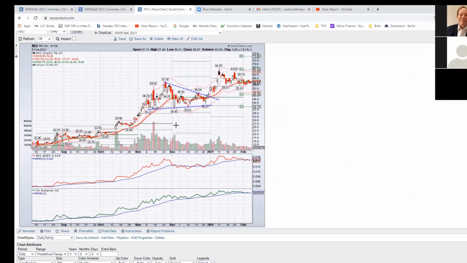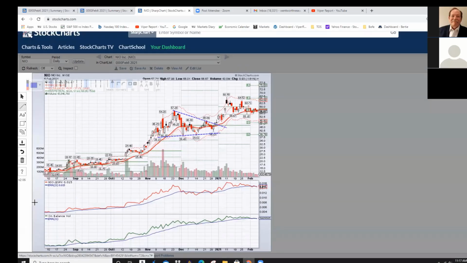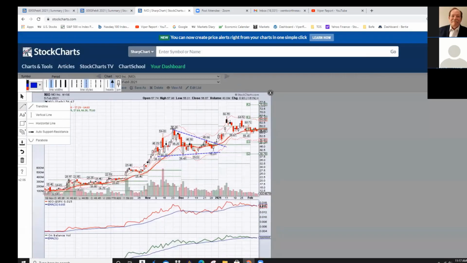I think it's really important to understand chart formations. If you don't feel like you know chart formations, spend some time. It'll be worth it. You can use pretty nice measuring techniques to measure the upside targets. Like you measure the triangle here and maybe here, and you add that amount right onto the breakout level. So this was roughly 57 to 41, say. So 16 points. You add it on to 48, and you get 64. We hit 66.99.